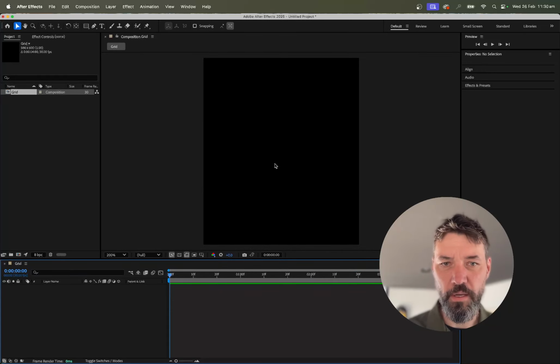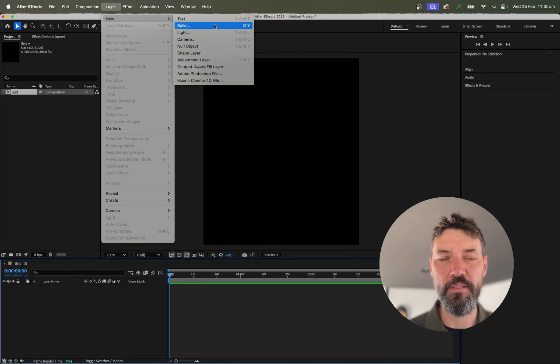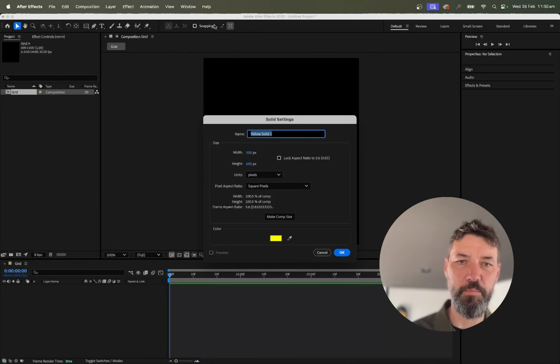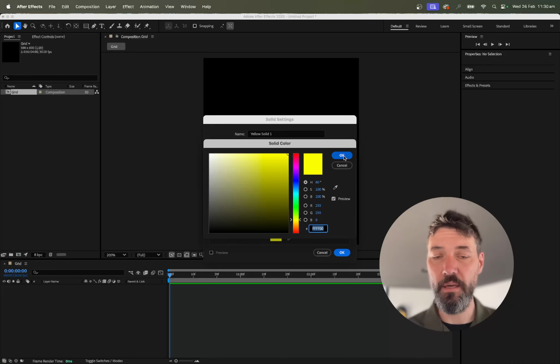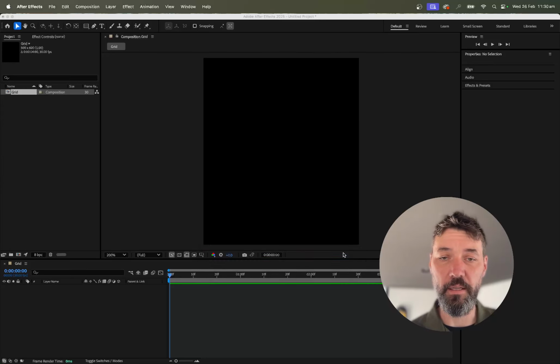composition window. We need something in here to apply an effect to, so we're going to use a particular new layer that's called solid. It's basically a set of coloured pixels. I'm going to use this colour here, but it doesn't really matter what colour you pick, because once you apply the effect, the solid becomes transparent, and I'll show you that. I'm going to click OK.